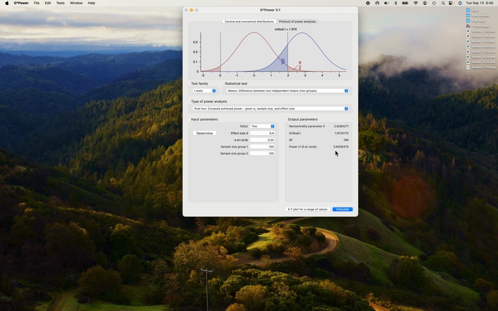So I hope you found this beneficial and interesting. We covered the z-score for two population proportions and how to use G*Power to estimate sample size before a study, and then to actually calculate our power after a study.